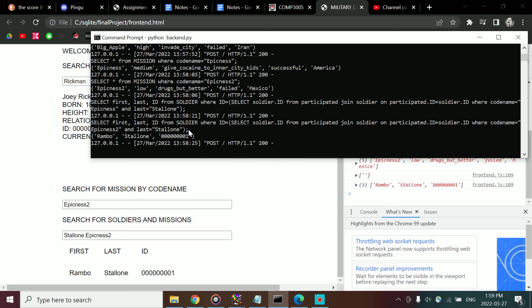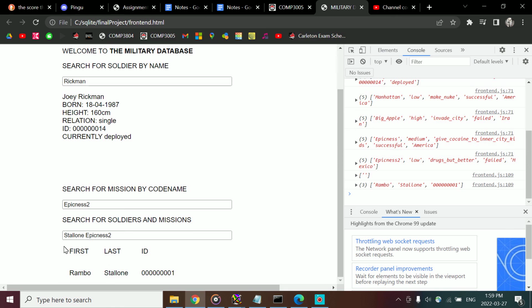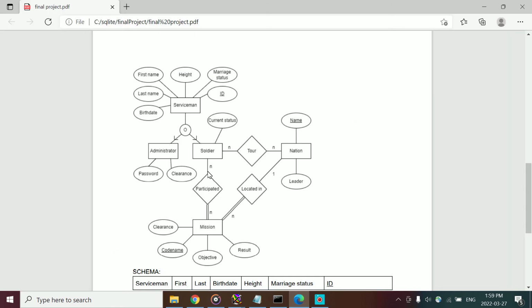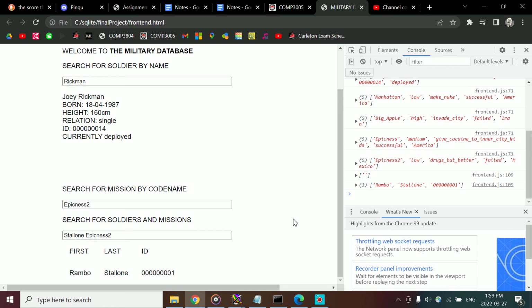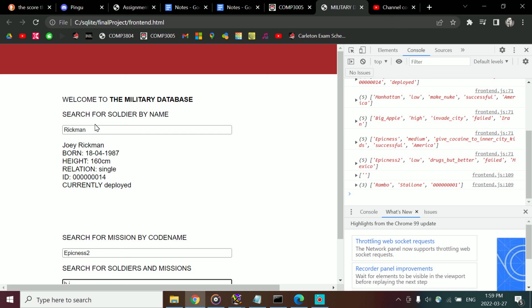So this is my many-to-many relationship query, which searches for soldiers based on the missions they participated in, which, as shown before, is a many-to-many relationship. Also up here, this is my secondary query, which provides a secondary refinement. This meets all the requirements of the database, and it also handles certain issues like refreshing outputs to get rid of anything that was in the way, and it handles no results found.